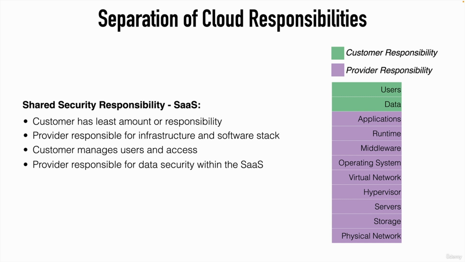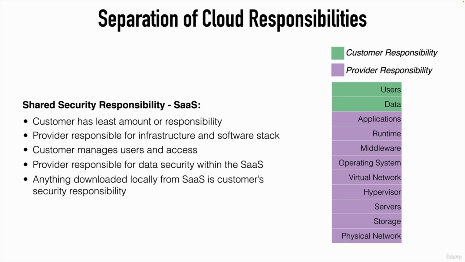For example, if you think of this from the perspective of Google Apps, anything that we add into Google Drive becomes Google's responsibility to make sure that the cloud platform is secure, that the underlying infrastructure that it's stored on is secure, and that it can't be accessed by unauthorized individuals. However, if you download files and data locally from Google Drive, or if maybe you share that drive as an enterprise resource, it's your responsibility to make sure that these files are secure and that users have the appropriate level of access.